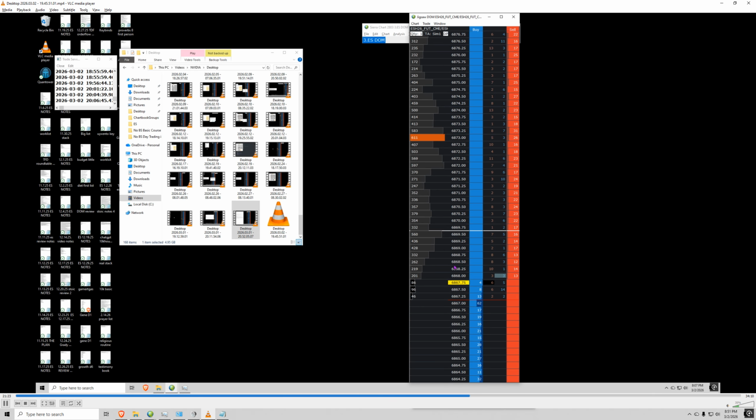Right. So 25, the 33 absorbed. The buyer stepping in at 50 after we can't break the 62. I want to see if that offer lifts. 67. It went from 33 to 26 at 75 where my entry is. And then it completely disappeared. It pulled right before the move, and then buyers get absorbed.